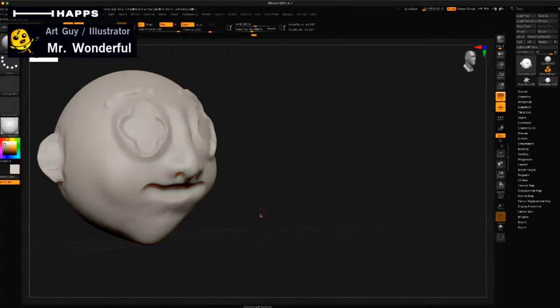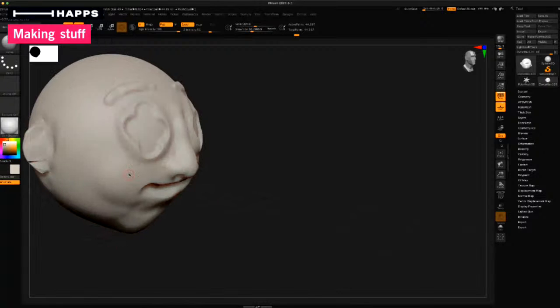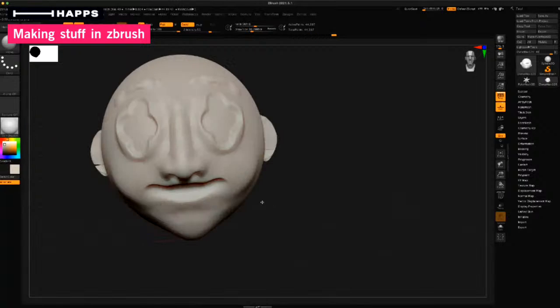People use it a lot for video game creation, for characters, super detailed stuff. I mean, you can really make some beautiful characters and everything. So I wanted to learn it a little bit more.